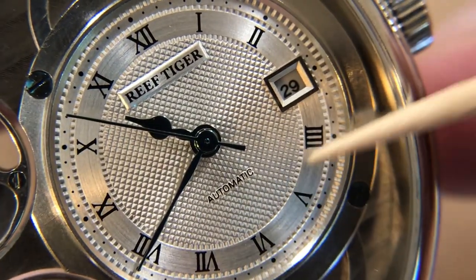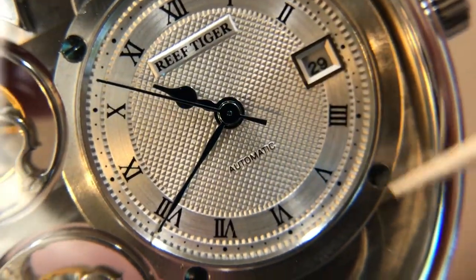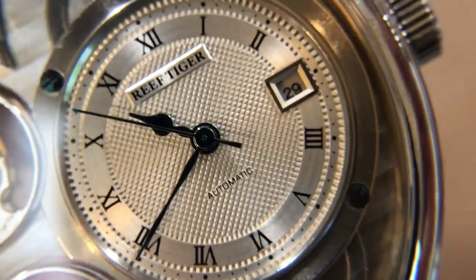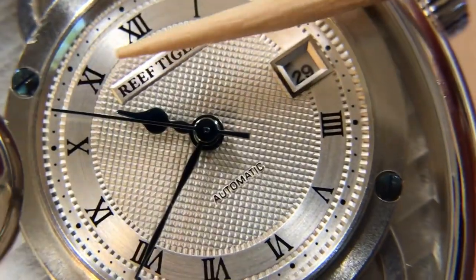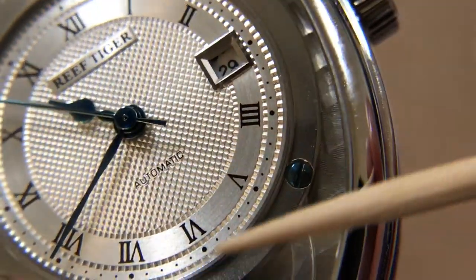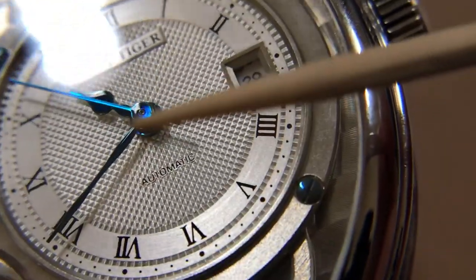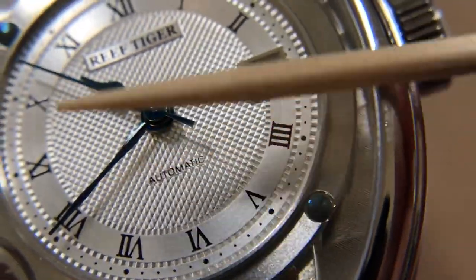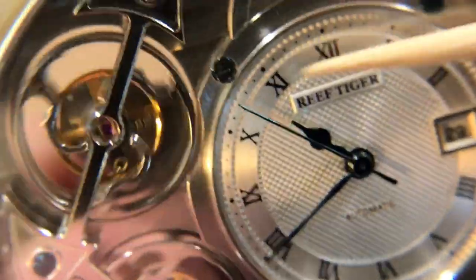The date is super tiny on this watch — hard to see from a distance. That's not off or anything, it's just going to be flipping in the next couple hours, which is why it's down a little bit. It is centered correctly, it's just getting close to midnight so it's slowly starting to shift. The dial is enamel. The printing on this is okay — the actual timekeeping part of the dial face isn't awful. The printing is fairly crisp on the numerals and the dots, and these blue hands are okay. It says automatic right there. The brushing and dial work is average — this is fine. It's more all of this other surrounding stuff that's just really cheaply, poorly done.